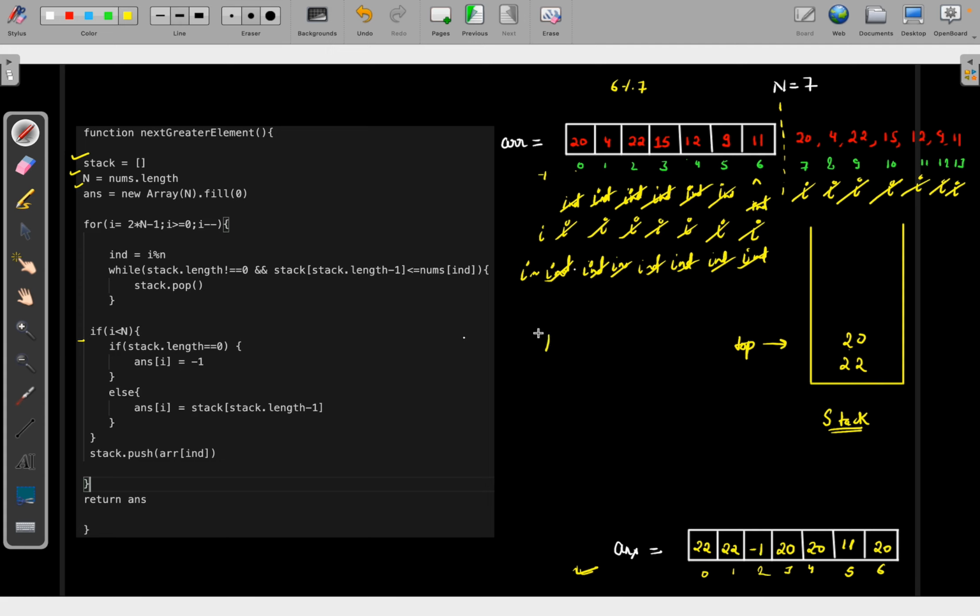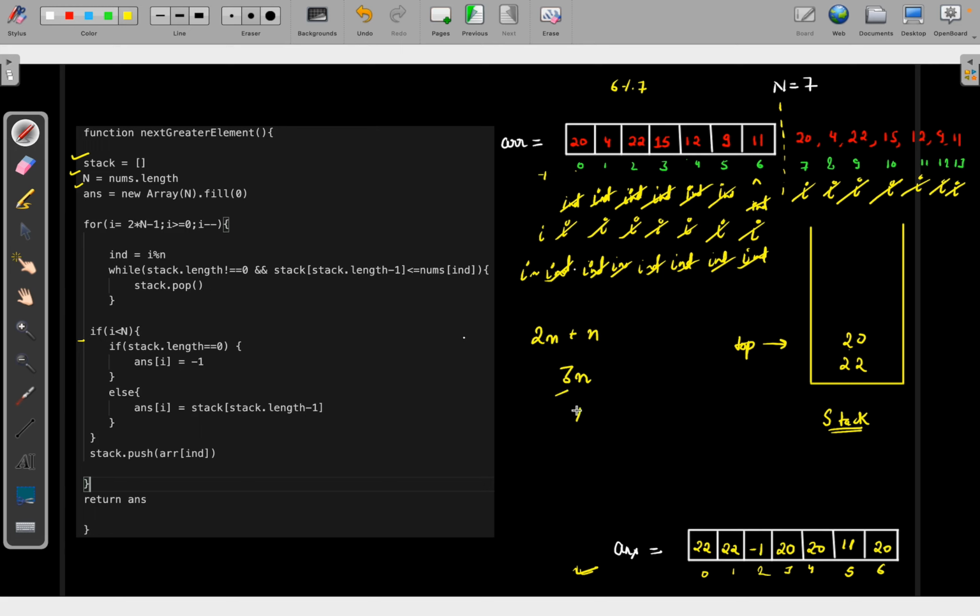So again, the time complexity will be big O of n. Like this will be 2n, right? Iterations, you can see how many iterations we have done. So the number of iterations can be 2n plus n, that is 3n.